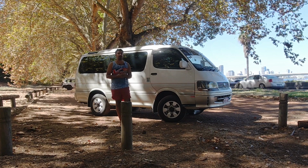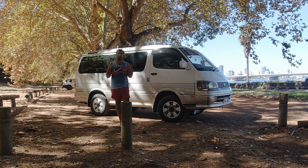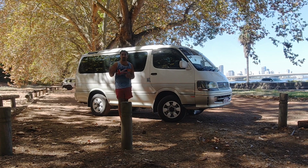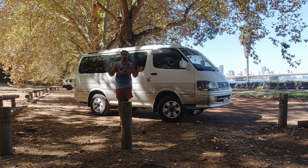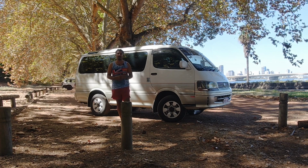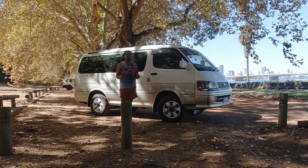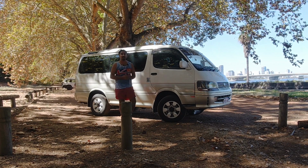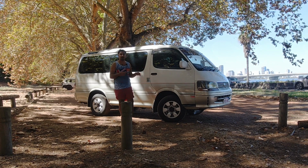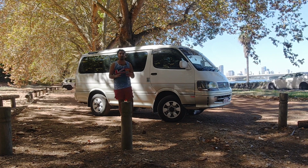I do mine every 2 years. If you use your car in really harsh environments or in places where the diesel fuel might not be a very good quality. So that normally happens here in Australia in remote towns that might only get refueled, the gas stations themselves, maybe once every couple of months. And so that fuel sits and it gets condensation and water inside the fuel system. In that case, if you're doing that sort of traveling, replace your fuel filter every year, maybe even twice a year if that's where you live. Otherwise, I do mine every second service, every 2 years with the air filter. What you don't want to do is just let it run more than 3 years.